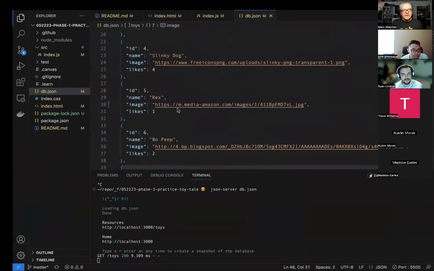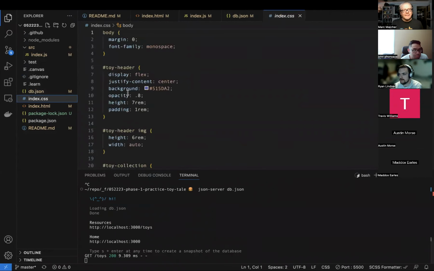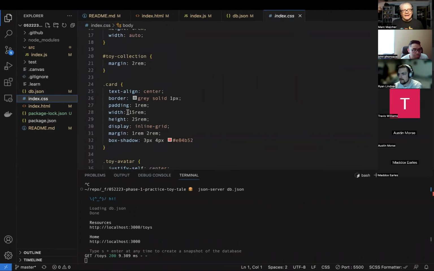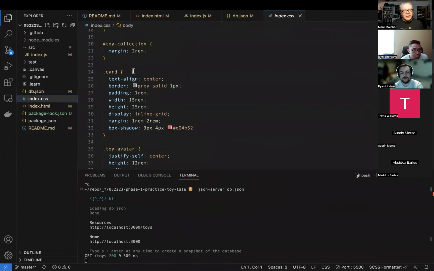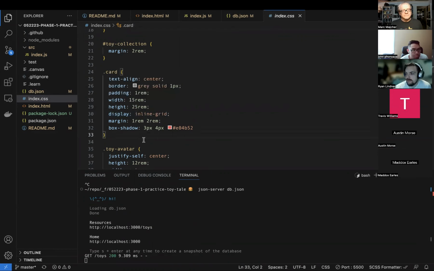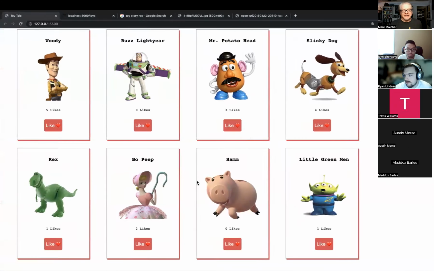So the styling here, let me look at this for a second. It is looking at the div here, and it is using a grid to display them in a certain way. So if you turn it into a list, it's going to look different. We're just throwing these divs into that other div, and then the CSS in there is saying put them in a grid, basically. You can play around with that, but if you want it to look like this, you don't have to do anything but put it on.